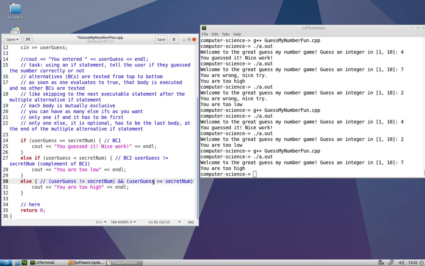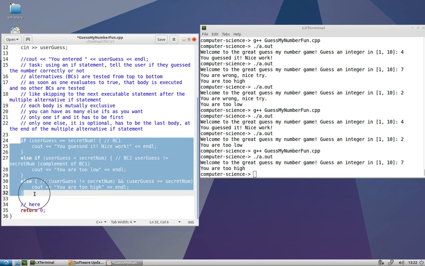So multiple alternative if statements are really nice because you can convert nested conditionals into multiple alternative, and recall that you can convert multiple alternative back into nested, because we could have had this code execute exactly the same from when we finished our last video.